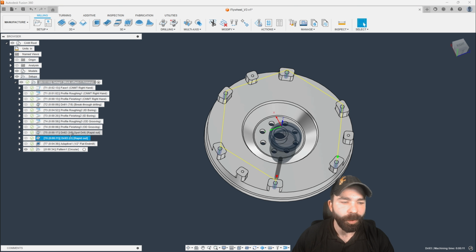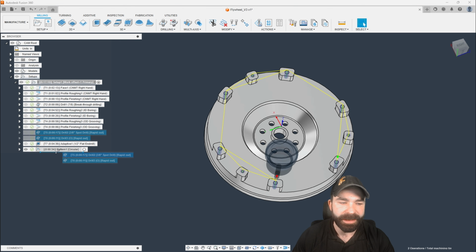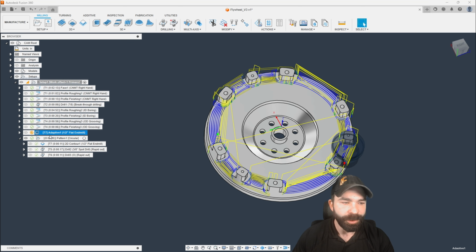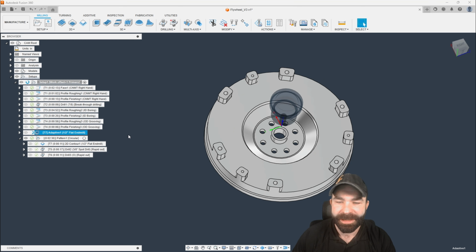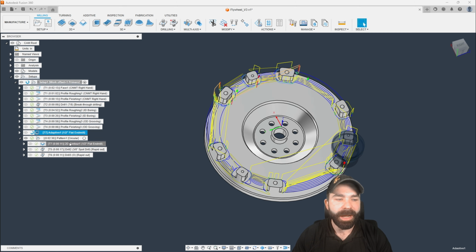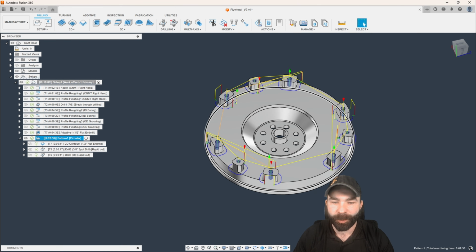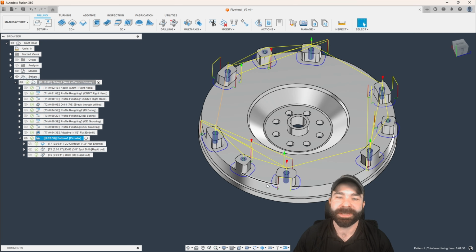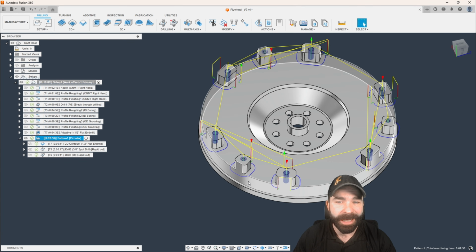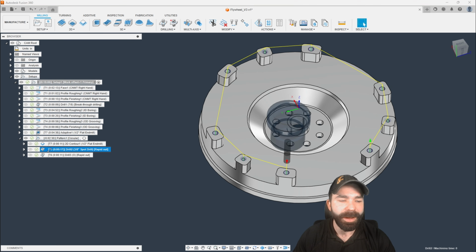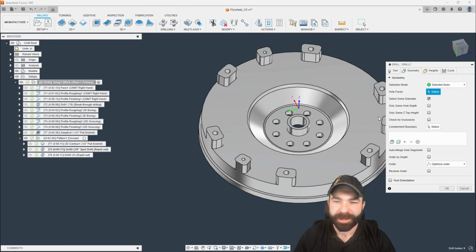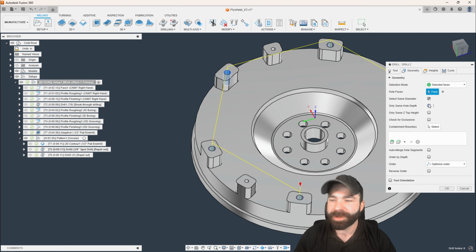Now, I do want to put the drilling and everything inside that same, so to say, organized folder, which is also going to cause my adaptive clearing to need to be updated. But as you can see, based on the pattern, we are now drilling and tapping, and I should say, you should be drilling, tapping, and spot drilling, all that info. Now, we do have to be careful with this, though, because when we set the geometry of this toolpath, we used select same size diameter, right?